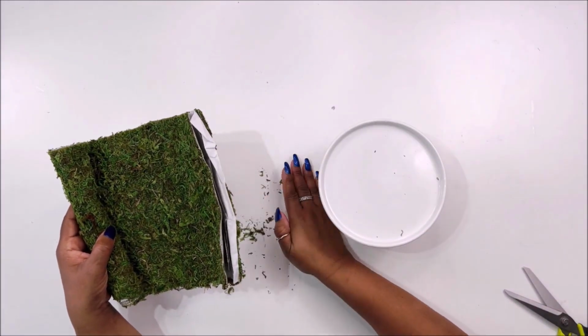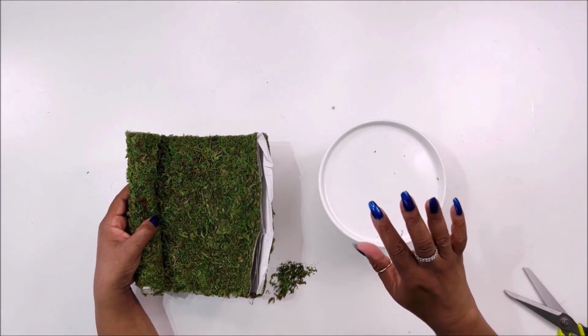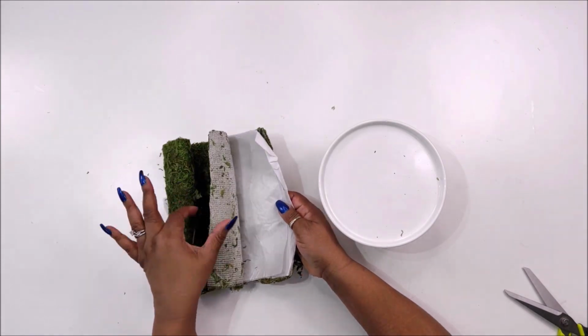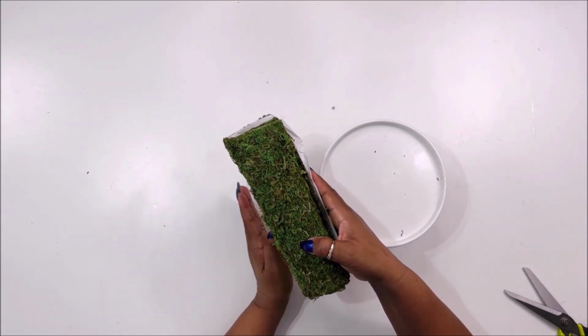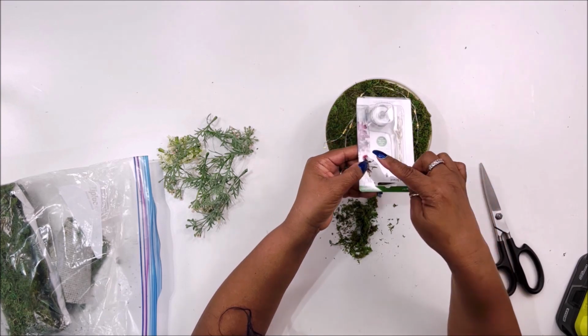Yep, I lost the footage. It was all corrupt. It wouldn't play, and so that's what I did for this. I put a lot of hot glue down and then I did that. And then all this excess moss that comes out of these sheets, I collect and I put it back in to use later. You can see I have some down on the ground.